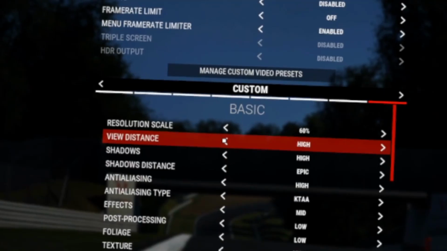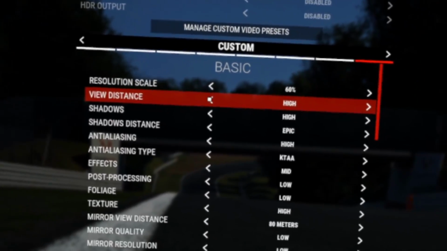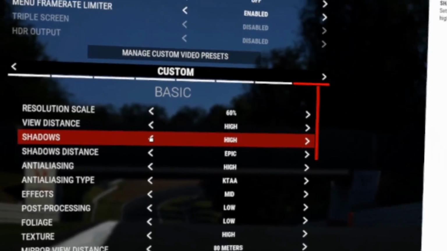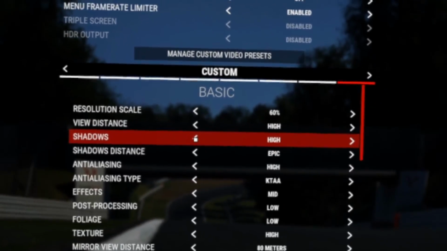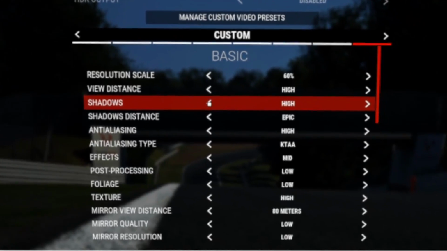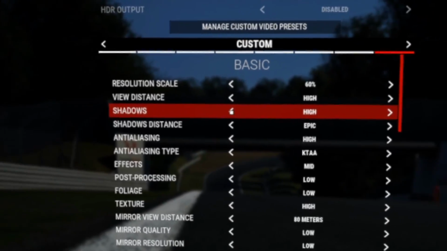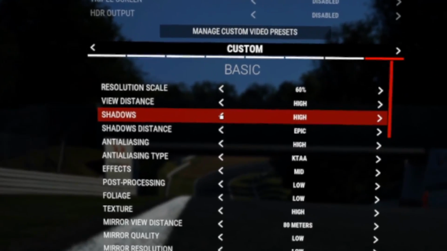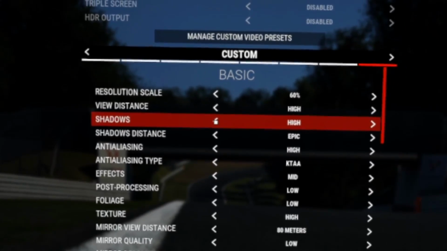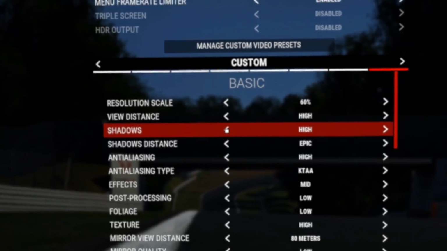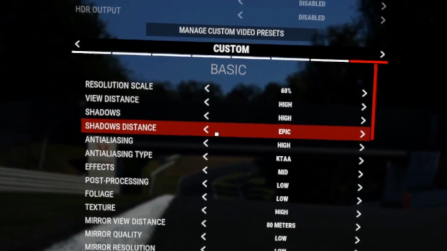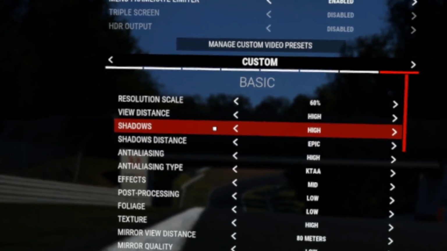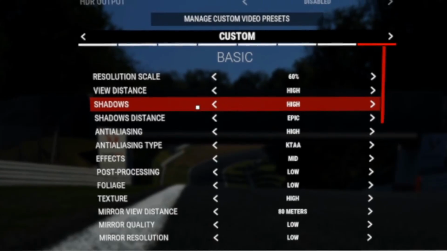and these are what are so important. I like to have the view distance up high. You can probably set this down to medium and it's not that big a deal. The shadow detail, and if you have more information on this, please let me know. I want my shadow detail up high for a couple reasons. One, I want to make sure the cars look like they're grounded to the track. If the shadows are low, sometimes you get the floating car effect, which is really distracting, I guess. Shadow distance, for the same reason, I like to have the shadow distance up to epic. Shadows are very taxing on your system, so if you're really struggling, play with these settings a bit and maybe take those down a notch or two.